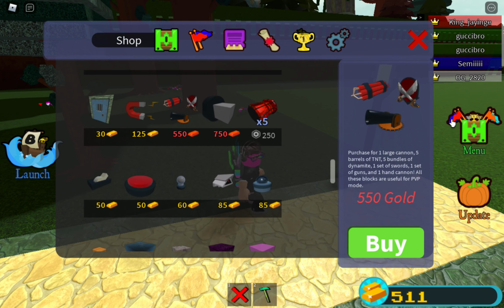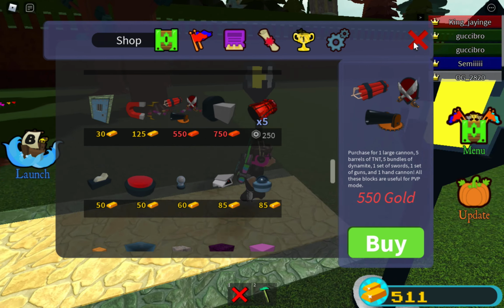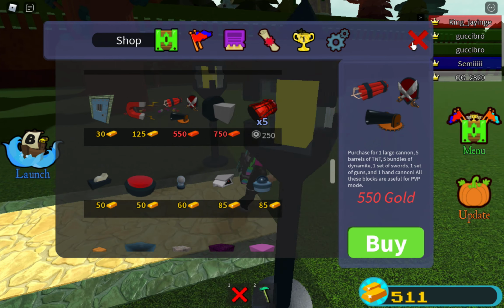I'm gonna plan to buy this set. Okay, purchase one large cannon, 5 barrels of TNT, 5 bundles of dynamite, 1 set of swords, 1 set of guns, 1 hand cannon. All of these boxes are useful for PvP. No, this is actually pretty good. I want wheels too, but I'm not gonna get that for now. These turbo engines, they're insane. I can gift this to someone, but I don't have Robux.